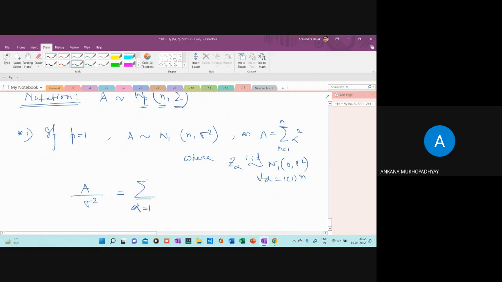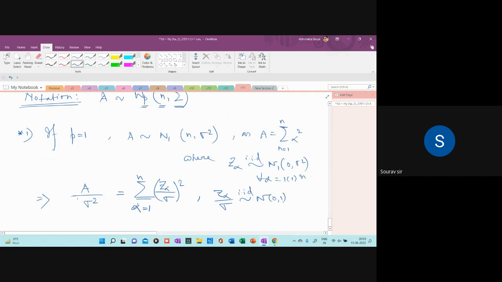I just have a clarification. Chi-square we can use for univariate only. So when we have multivariate data, we are going to use the multivariate Wishart form. Yes, the multivariate form of chi-square, you can say in one word. That is what I am actually showing here: we can write this A by sigma square in this form, where Z alpha by sigma is going to follow normal 0, 1 IID.